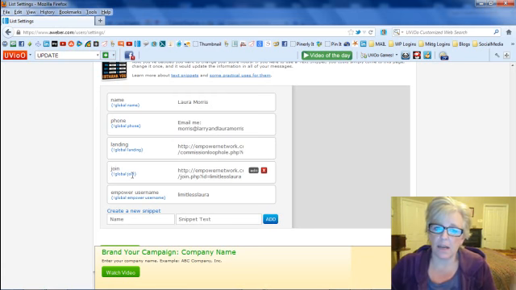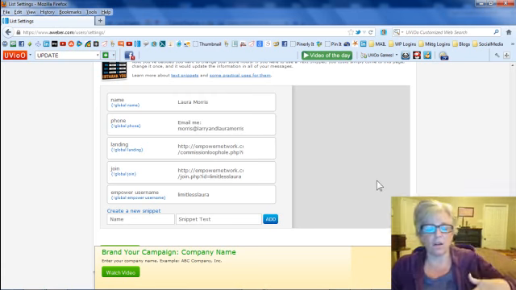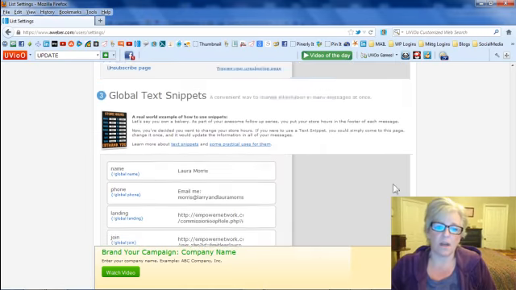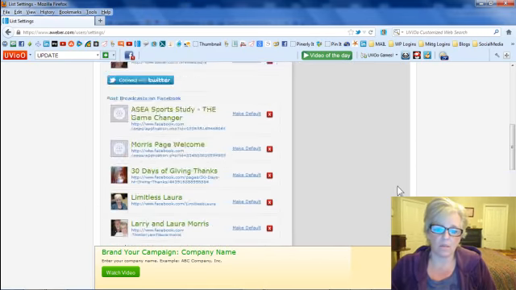and under anywhere where it says join, if I want people to be able to sign up, or anywhere where it has anything having to do with join me now, it's going to have my sign up page. And then your username, anywhere where it has to do with my username, you would put your Empower Network username there. So once you have this filled out, you are home free, and all of your letters are completely and totally cool. I mean, they are done.